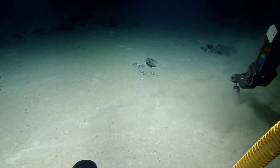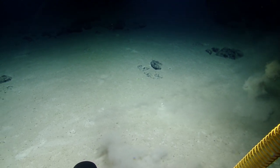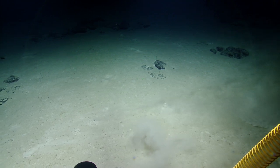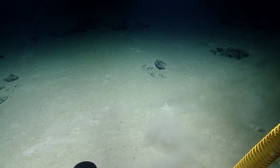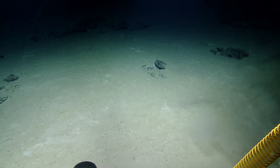Yeah, it's all the same. Yeah, agreed. I'll try and get it. Yeah, let's throw it in and see what it looks like. I mean, it's still in there. Some people are interested in the top 5 centimeters anyway. Well, what about the top 1? No, this isn't going to make it. Okay. I'm going to shake it out.